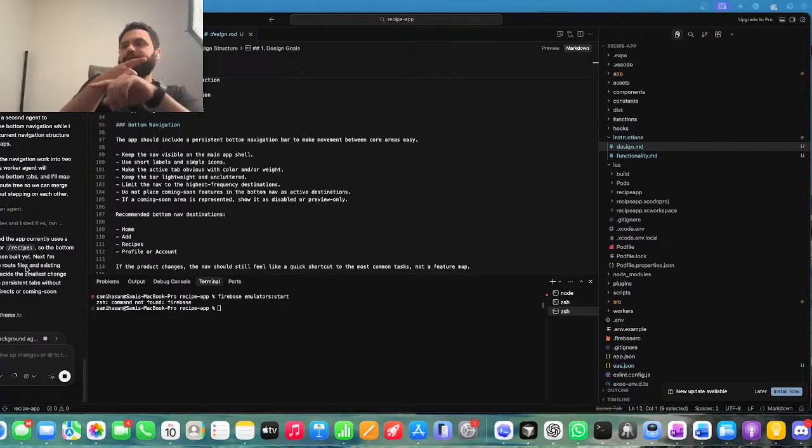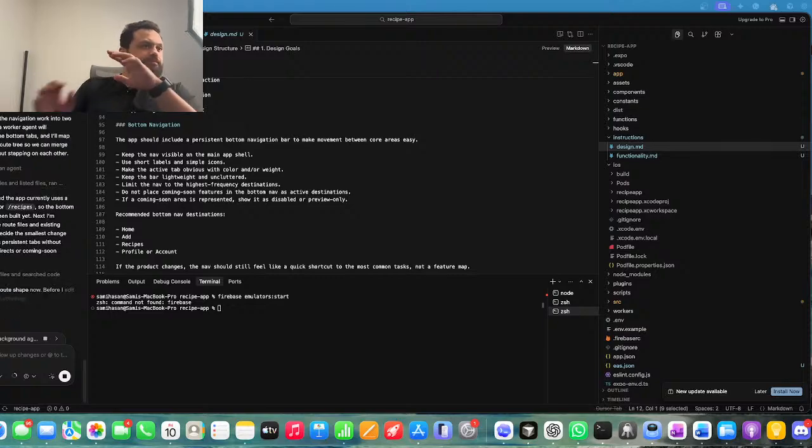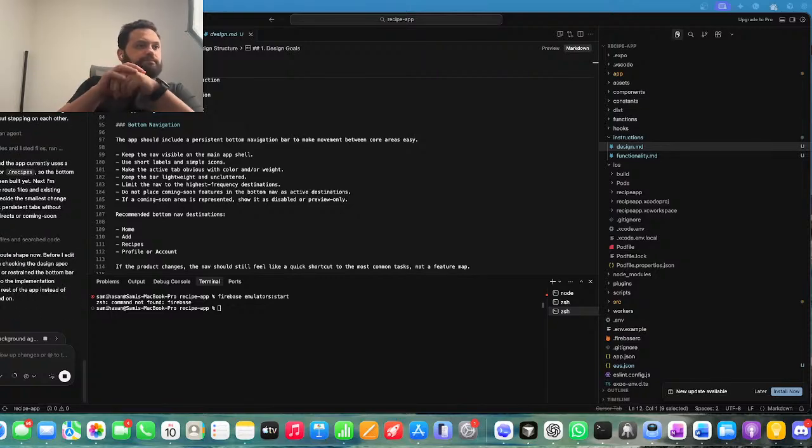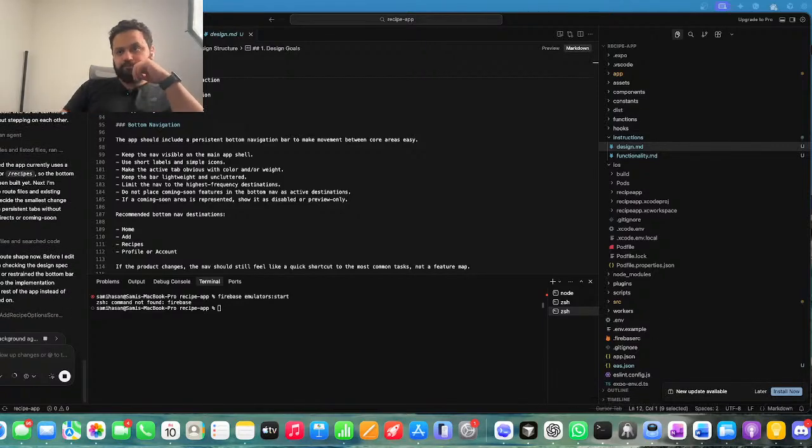The second one, I've spawned to work on the navigation bar at the bottom of the screen over here.